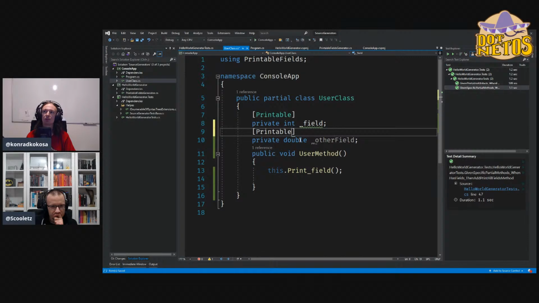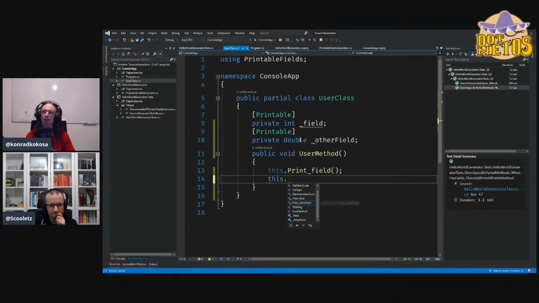But as soon as I add the attribute and click save, because source generators are working all the time in the background, they are recompiling this source and trying to look around whether they have something to add, and they have, because I've added this attribute. So now you will see that I have print other field auto-generated in the background. I don't even need to recompile the whole solution because of the Roslyn niceness and its incremental way of working.